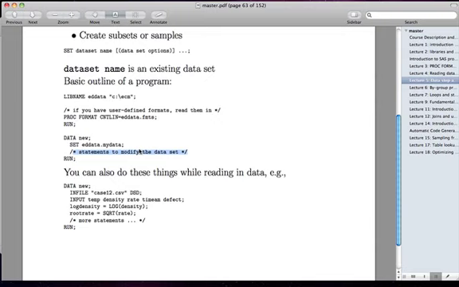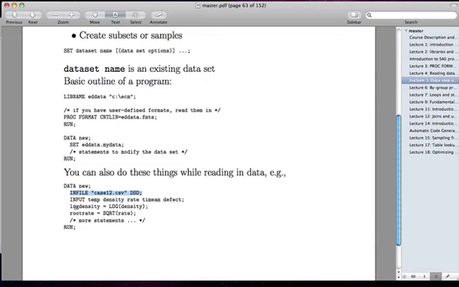Let me also mention that you can do these things, like the transform computes and the recodes, when you're reading in data, but usually you want to read in data once and that's it. But just to show you, let's say I read in case12.csv. I brought in the 5 variables.